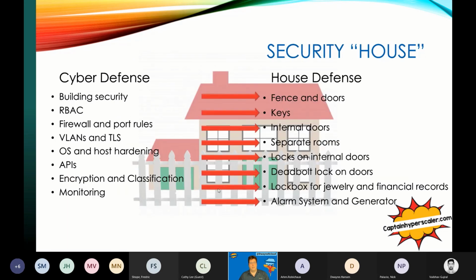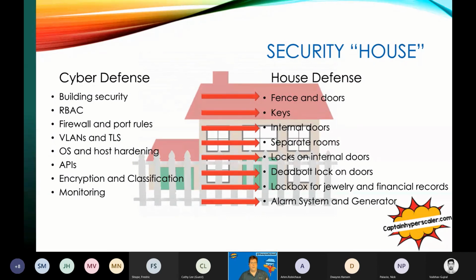And I put in here, just as a placeholder to bring it all into focus for everybody, the question: how do you secure your house? You don't just have a front door with a set of keys to get into your house. You generally have a garage door and a garage door opener. You have a deadbolt lock on your door, not just a single lock.